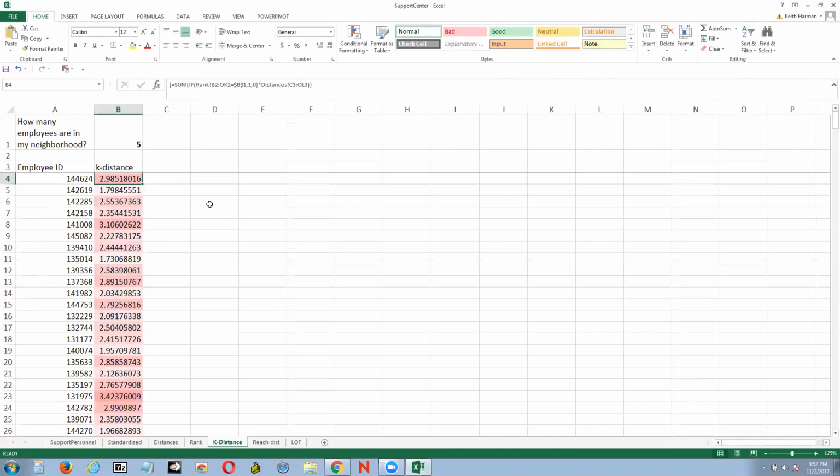Then we have the criterion, which is B1. And we set the value to 1. It's in a vector of 0. Then we take that times their distance as score, and that array is C3 to OL3. So we compute a K distance, and we've done this before. And he talks about that there in the text.